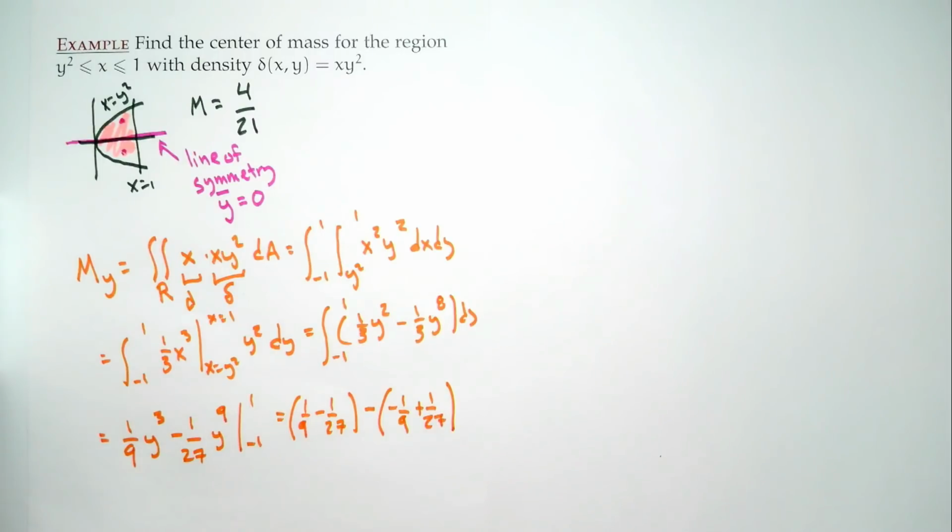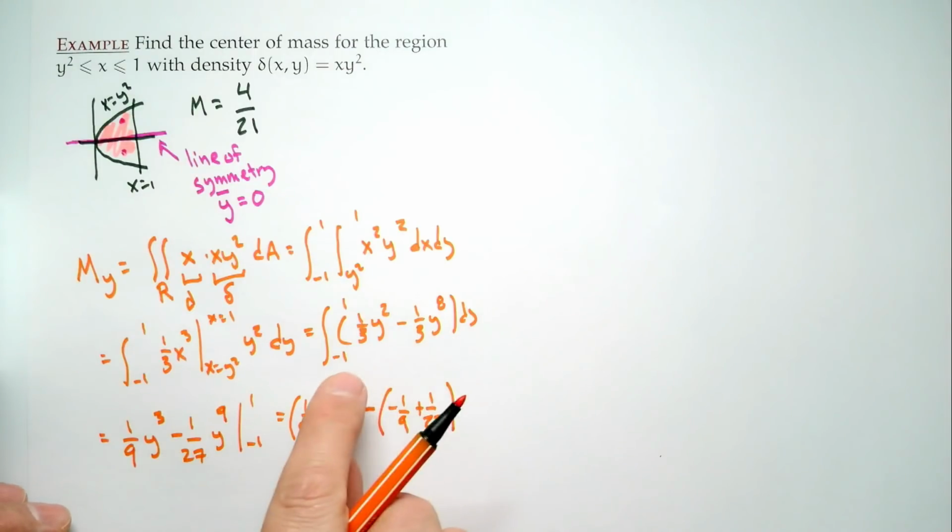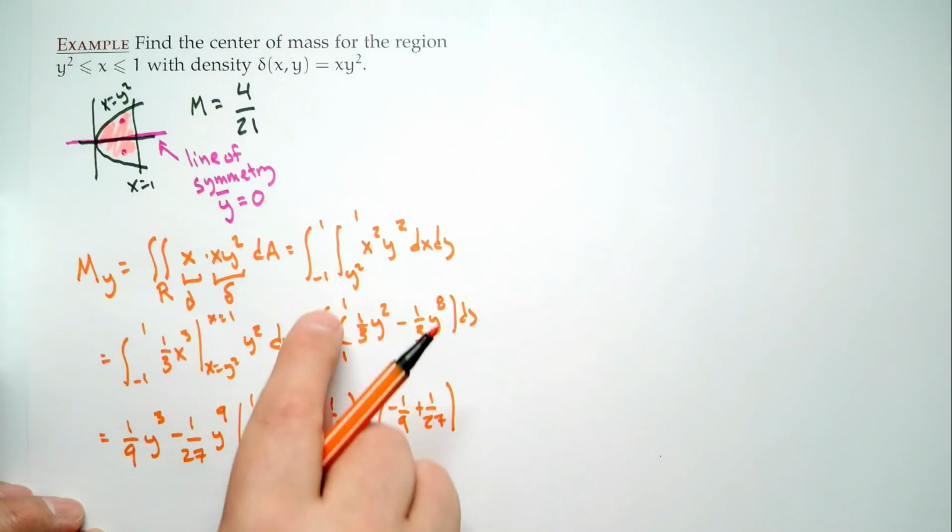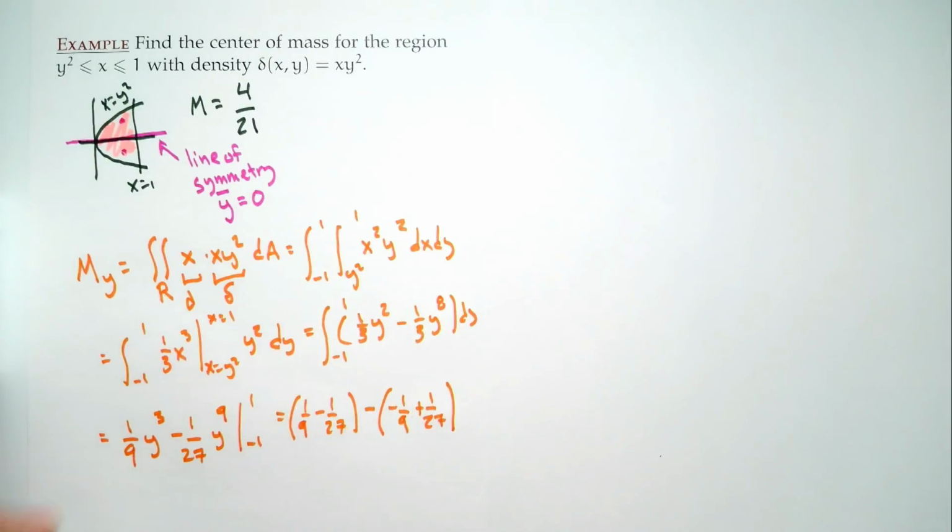I should point out here that we could have saved ourselves some work. We could actually just say, notice that this function is even, because they both have even powers. It's y squared and y to the 8th. And so if I'm integrating from -1 to 1 of an even function, I could just have integrated from 0 to 1 and doubled the answer. But that's all right. We like work sometimes. All right. So rounding the corner, that's going to become 2/9 minus 2/27. Well, common denominator there is 27. So that gets 6/27 minus 2/27 gives us 4/27.